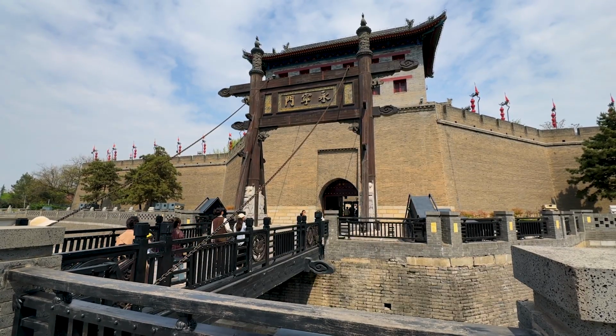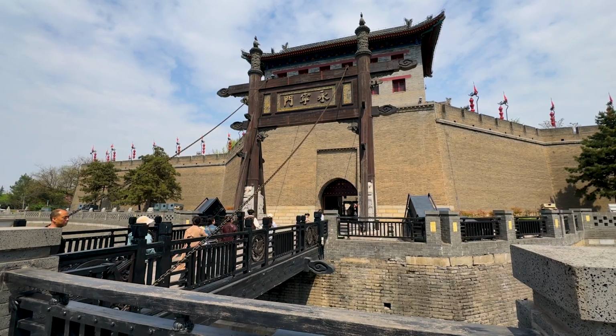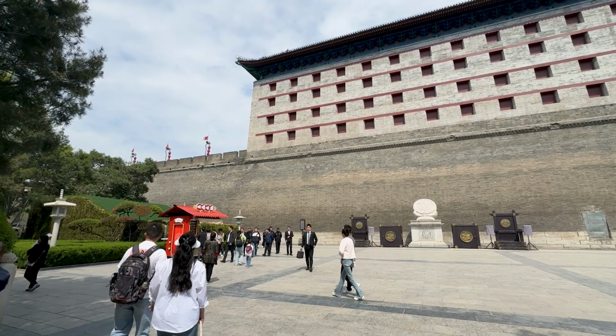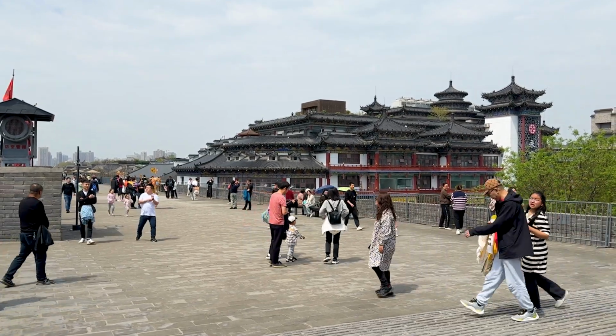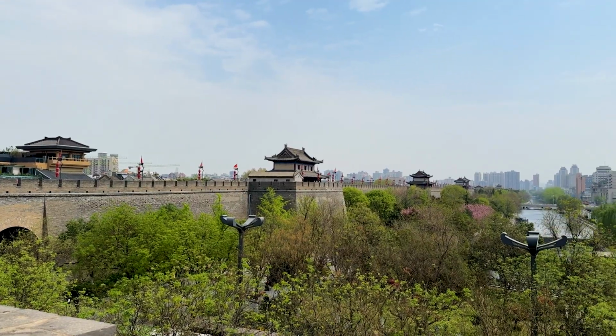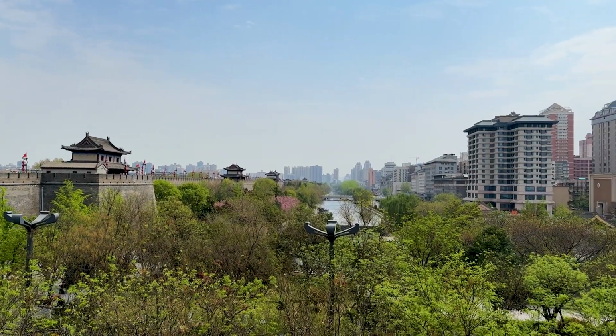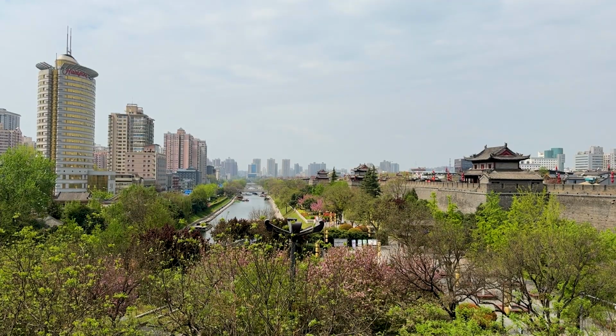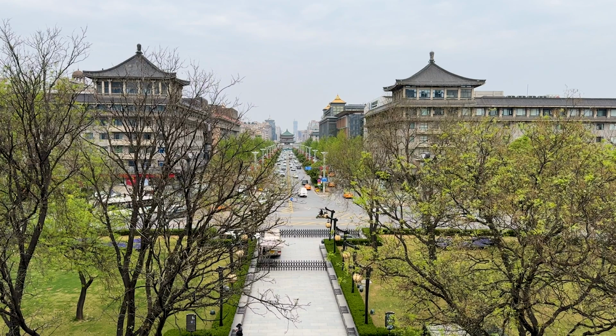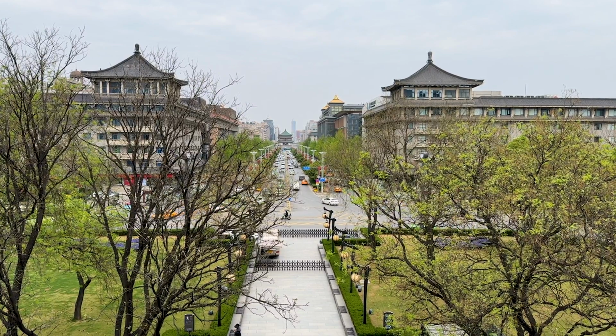Xi'an is a great spot for some historic sightseeing and has the largest well-preserved city wall from the Tang dynasty. You can follow it around the perimeter of the downtown area by foot or rent a bike to speed up the trip. There are also some beautiful gardens on the south entrance that are well worth strolling through. A lot of Chinese tourism activities are more exciting at night when they're all lit up, but this is one that really comes through during the day as well.